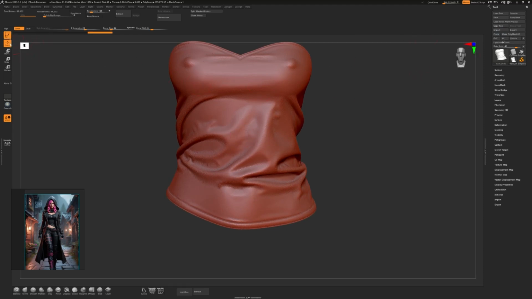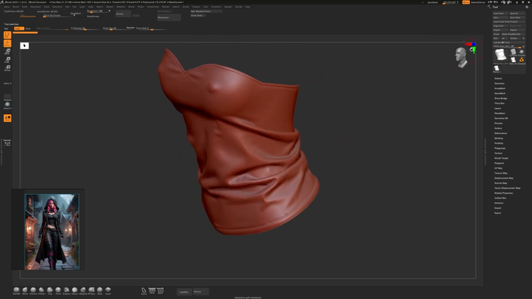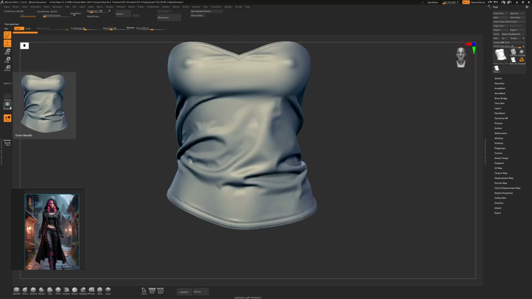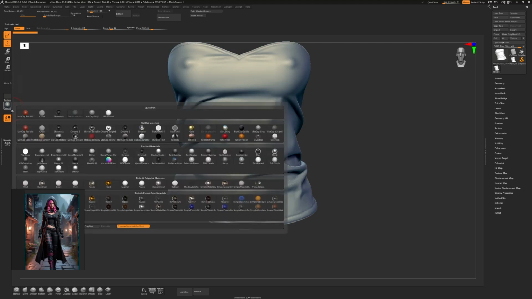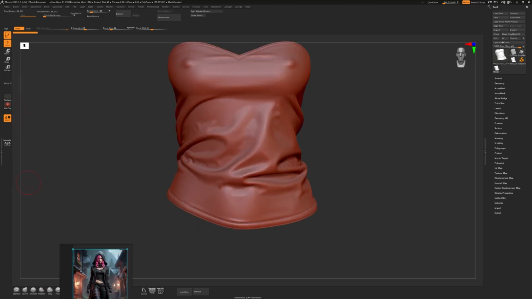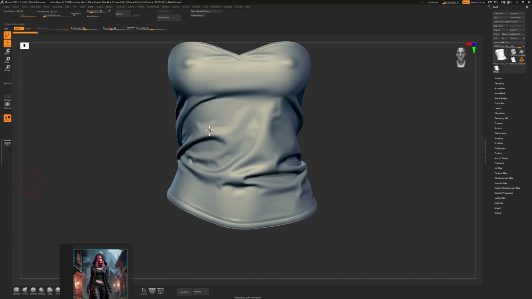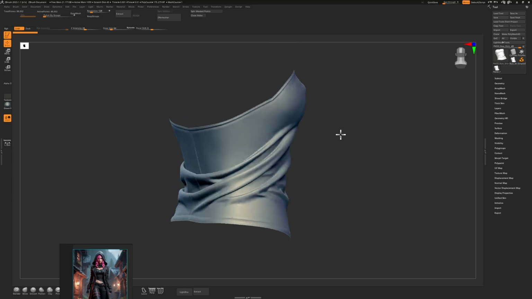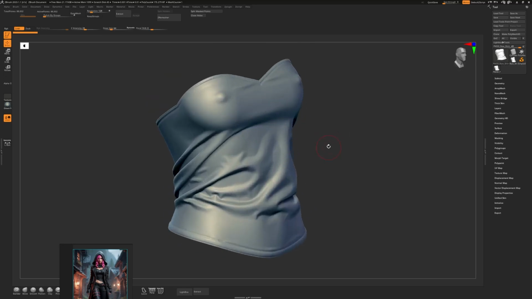When you go in it, you've got to click on Edit and you want to click on Make PolyMesh 3D so you can move it around. And let me show you one more thing. I always go with this green thing. If you don't have it there, it's probably like this for you. You click here and then you select, I don't know, I like this the most because I get to view it best.